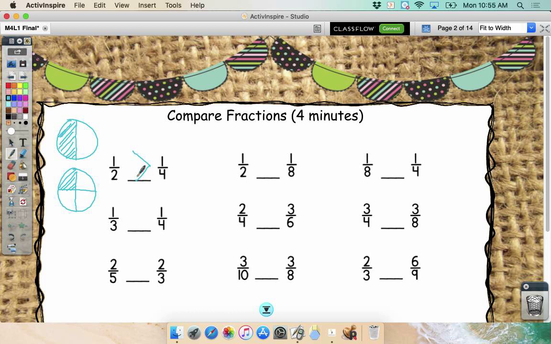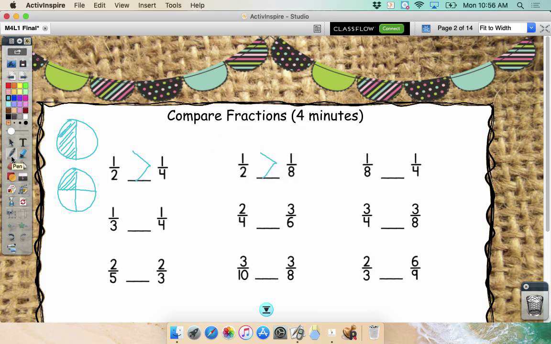Okay? So the way you can figure this out is, if your numerators, eyes up here, if your numerators are the same, pick the smallest denominator. So if they both have a 1, you pick the smallest denominator as the largest piece of pizza. Yep, pizza. Okay? So go through, there are 2 of these that are equal. All right? I'm going to pause it while you work on them.